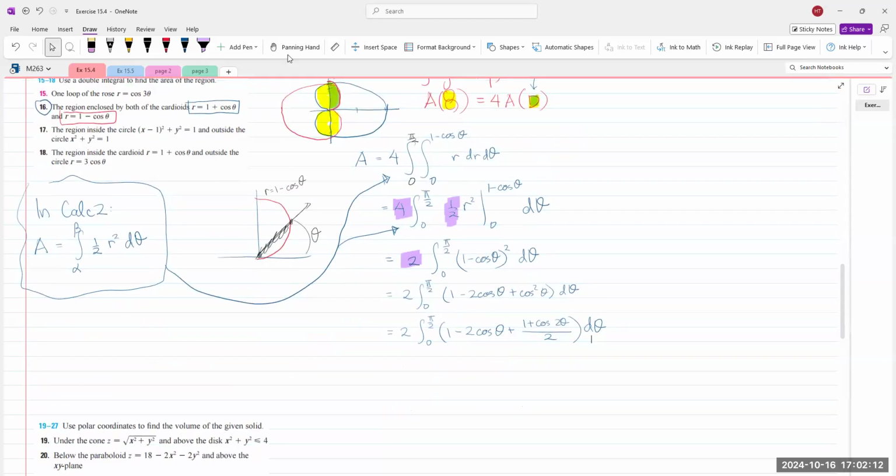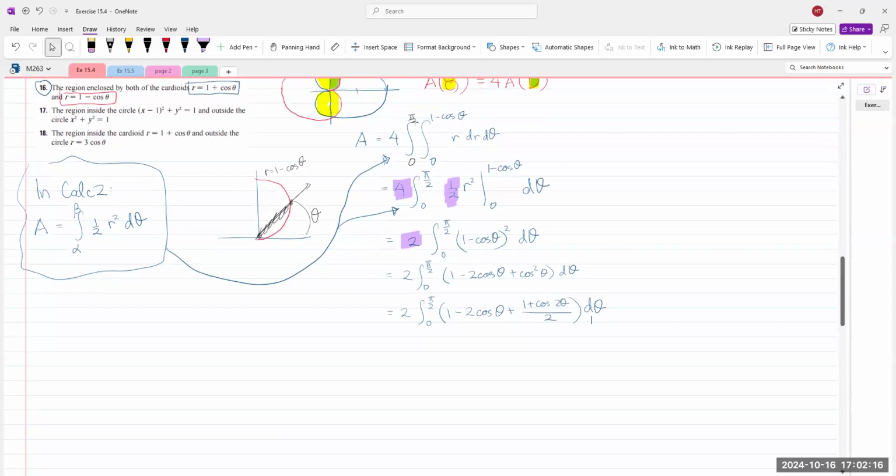I think at this point it's useful for us to utilize a trick that I think I already taught in my Calc 2 class, but it will be nice to remind ourselves. When we integrate a constant, that's basically the constant multiple of the length of the interval. So when I integrate this from 0 to pi over 2, I will get pi over 2.